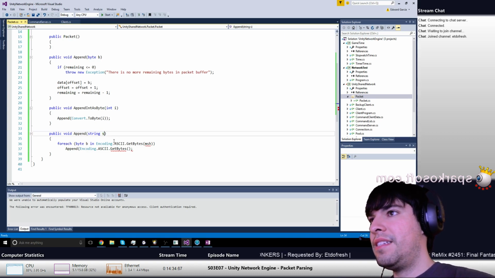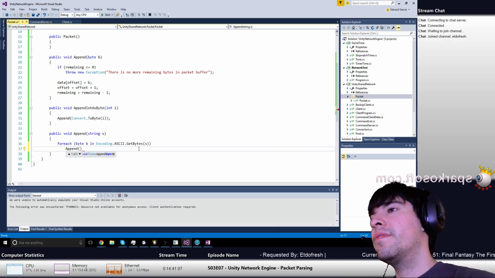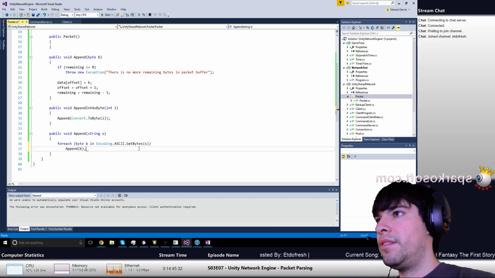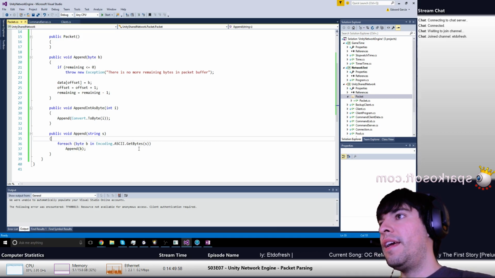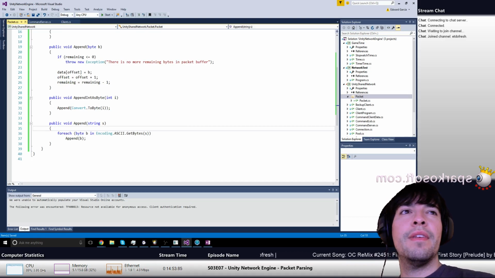GetBytes in s. Append b. Alright, I think I'm happy with that. Is there anything I need to do?